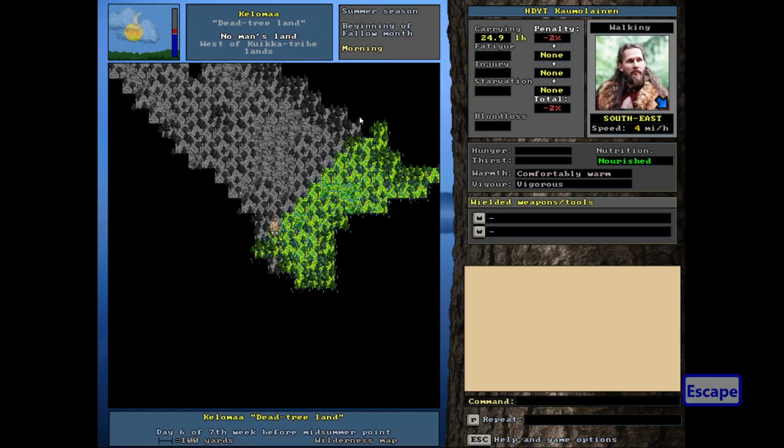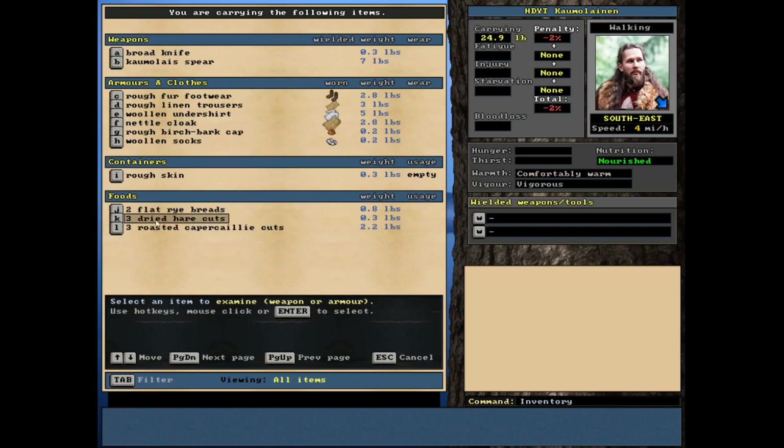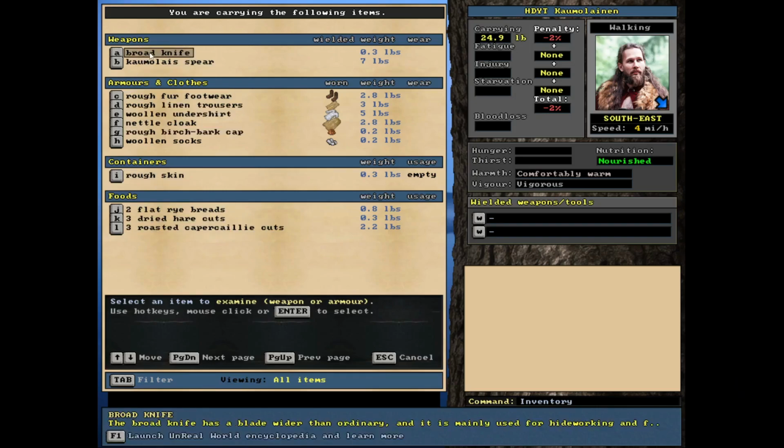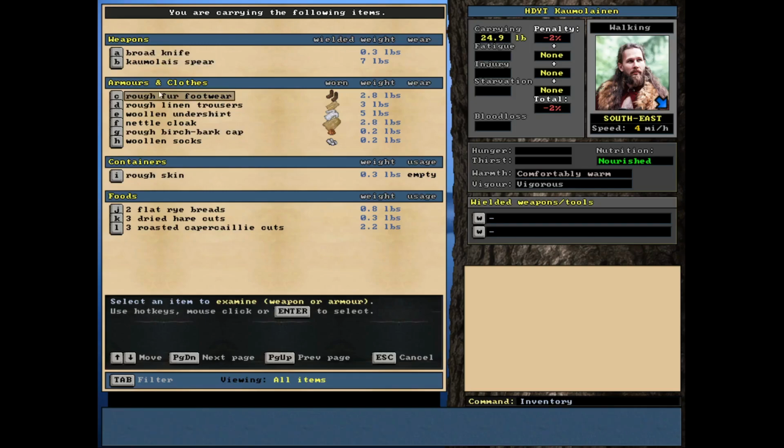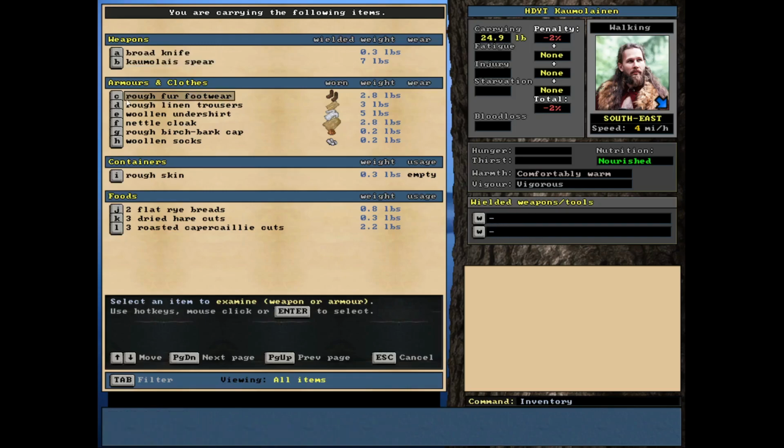So I'm going to hit escape again. Now, real quick, let's go back into the inventory, but I'm just going to hit I. This is our general inventory. So now you can see here's the foods down here that we just looked at. But in addition, we can see that we have a knife and a spear. We also have rough fur footwear. These things we're wearing now, the armor and clothing here. The spear and the knife, they're just in our pocket. We don't have them wielded yet. But these we are wearing. You can see that right here. It says worn, and it shows you what place on the body it is, I guess.